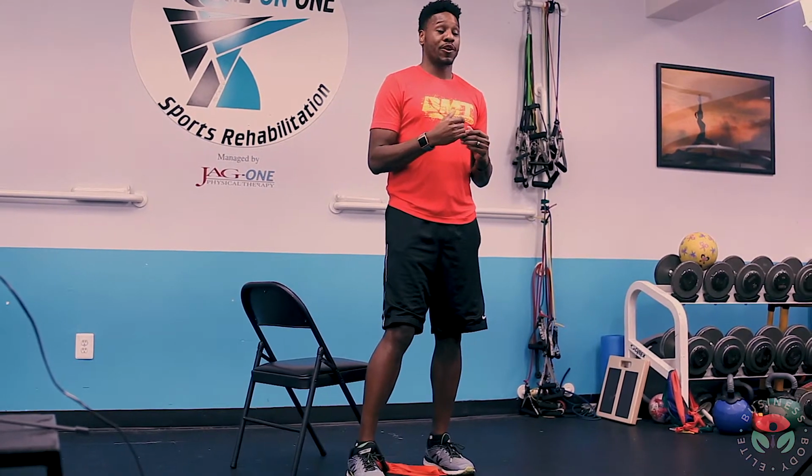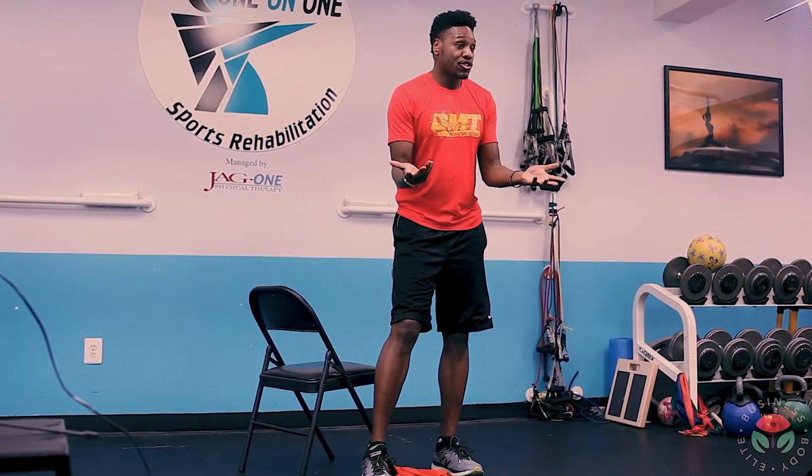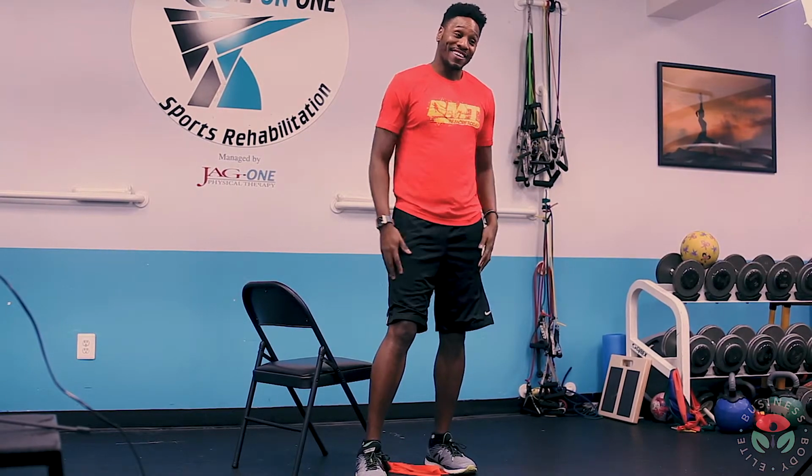There are so many things you can do literally at your job. I mean, you can just stay at your job and work out all day if you wanted to. But figure out what's the best for you, what you're trying to work on. If you're someone who knows that it's a postural thing, work on posture first. If your posture's pretty good, but you're just kind of weak because you've been working so many hours, work on strengthening. Grab a band, do those certain things. And if it's both, then hey, you gotta do both.